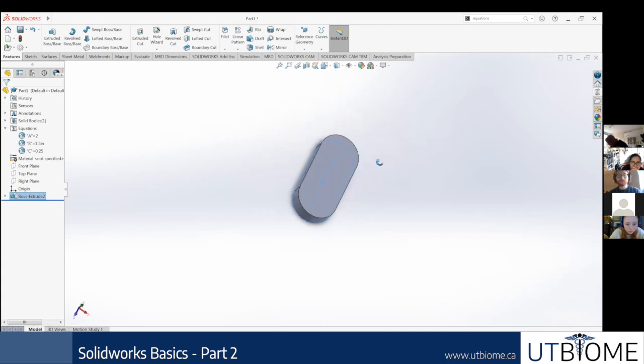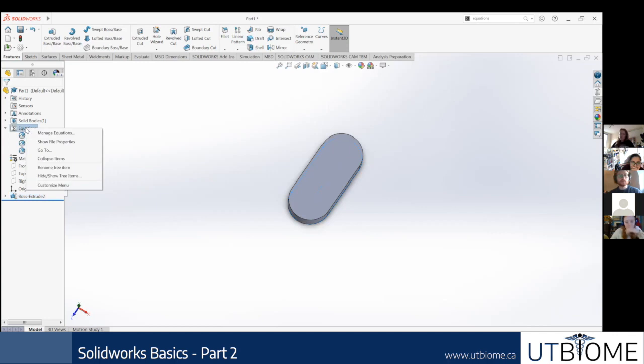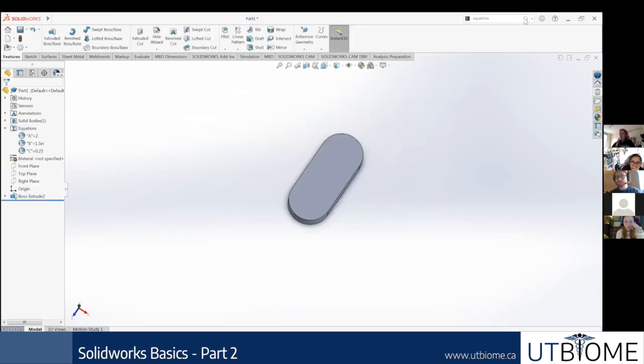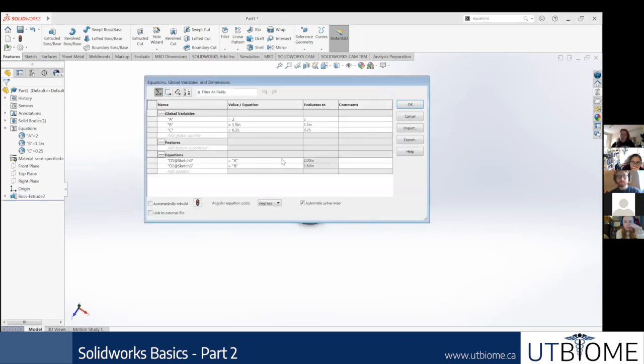So we used both the variables A and B here. I'm going to go into equations. This is what I get from right-clicking on it. If I left-click, absolutely nothing happens. Let's see if I hover. Nothing happens. So we right-click, okay? And I click Manage Equations. That's going to pop up the screen that we had before. Alternatively, you can type in equations at the top. Boom. It saves everything from before. It's not like we're making new equations, so it's going to show everything we did.